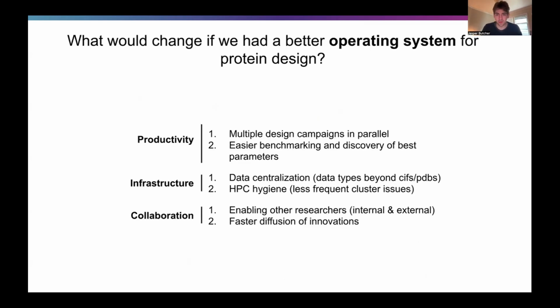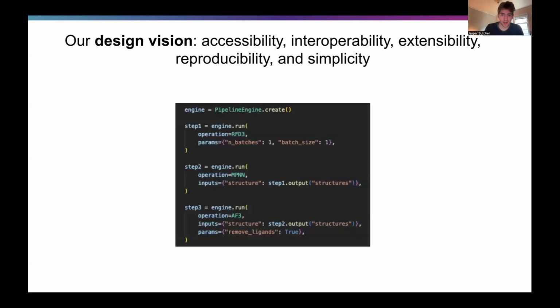And yeah, so this is the final motivating slide. I think there's a lot of different ways that this could go. We want to really push for something that enables us to do easy design campaigns in parallel and benchmarking in parallel, swapping out these tools and giving us a lot more information about how these tools are performing. And then there are all sorts of HPC and scaling issues, which we're also targeting. It should also be much easier to share your notebooks or your setups with other people and reproduce simple design campaigns that have already worked. That's the third motivating factor here. And so with that, I'll let Andrew take over and tell you a little bit about the implementation that we've got.